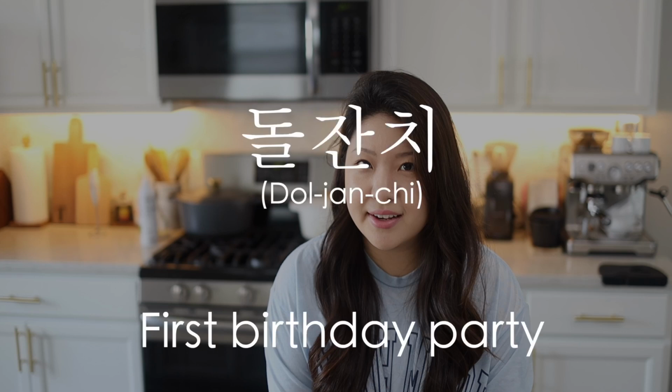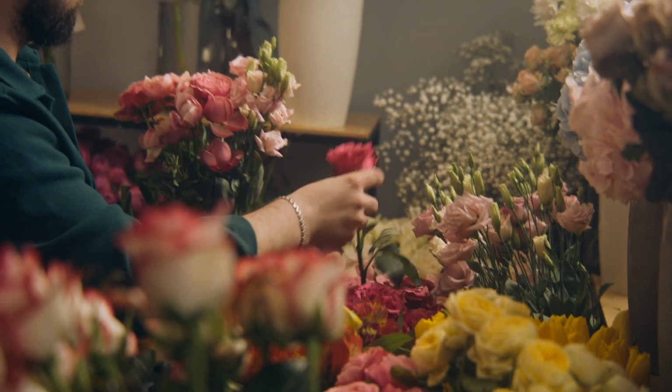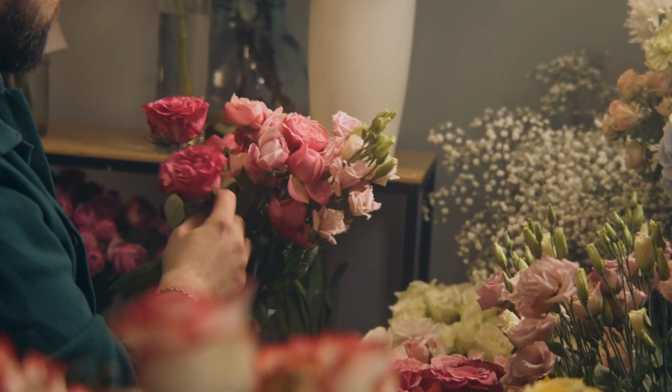Today's word of the day is 돌잔치, which means first birthday party. Ella's first birthday is coming up and we are so excited. Grace is doing so much prep for this day. Like, she's just doing a lot. She's even getting her flowers from her wedding to do Ella's first birthday party, which I think is a little crazy.